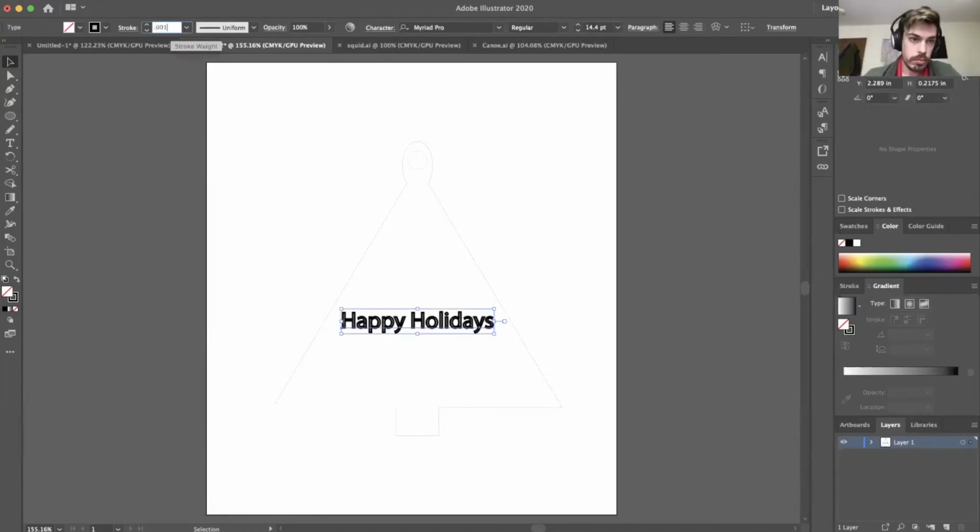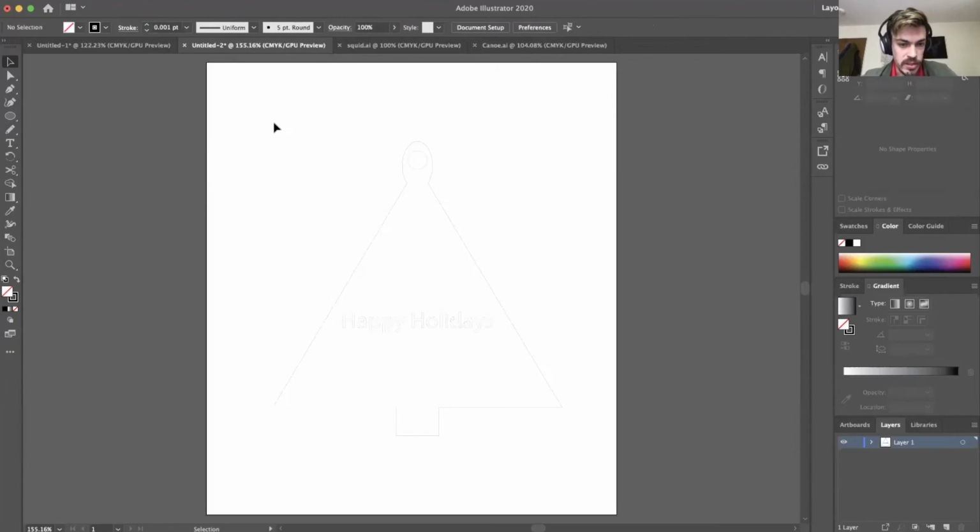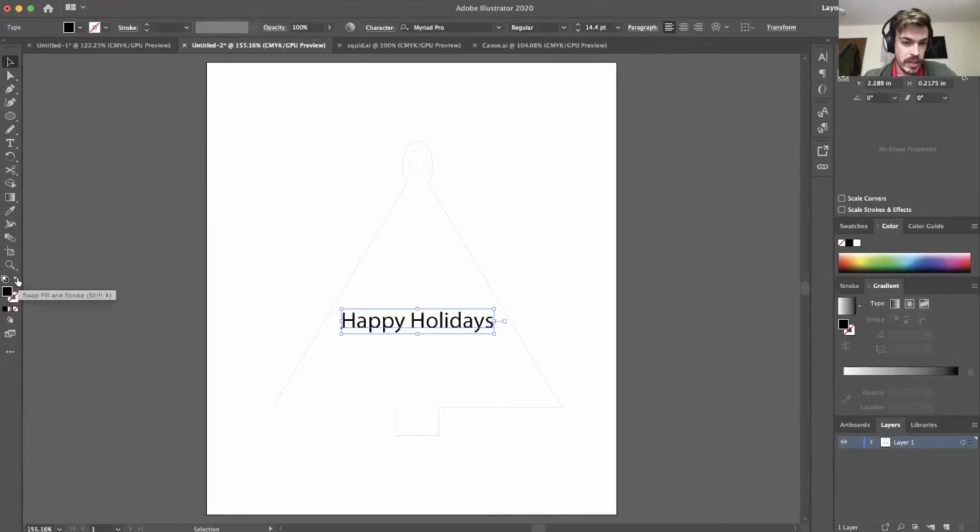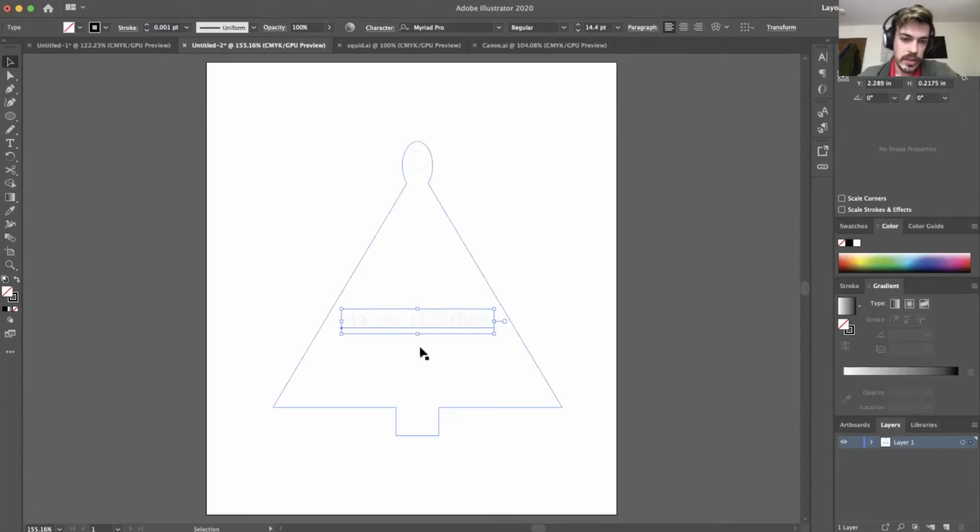Now this is just going to cut Happy Holidays out. I just changed it from being filled. I don't know if this was your question, but this is how it was before. The printer's smart enough to recognize that this isn't a line with width 0.01, which means they want me to print it, not cut it. But if you flip it around, make it just an outline and then change the width to 0.001, then it'll cut this out. So now you'll have a negative image of this Happy Holidays.